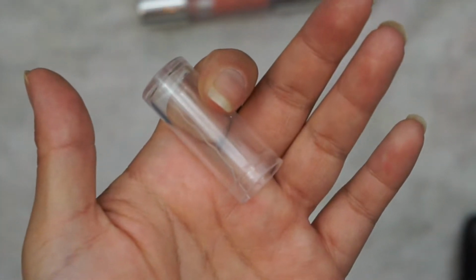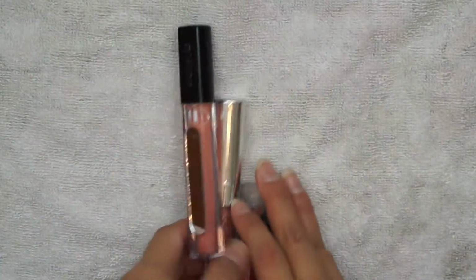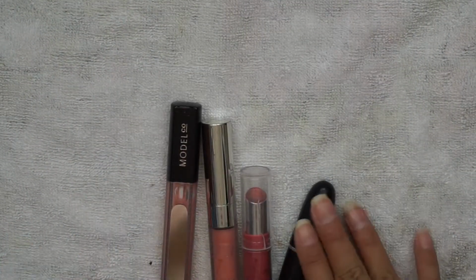This lipstick I finally finished up recently. This is my Jordana Modern Matte lipstick, and this is what it looks like. It was just getting way too low, and it was about to cut my lips up, so finally I'm calling this done. I was ready to be done with it. And then this is my MAC lipstick in Japanese Maple. That is what a done tube looks like, so I'm very satisfied with finishing off four lipsticks this year, but I will talk more about that in my lip service product pan.